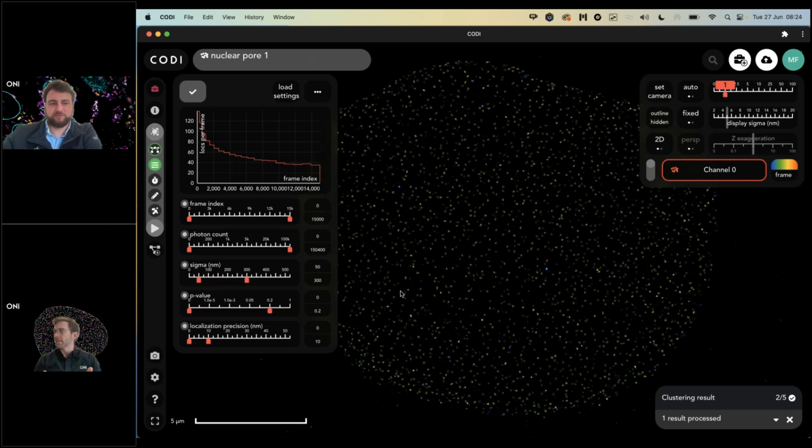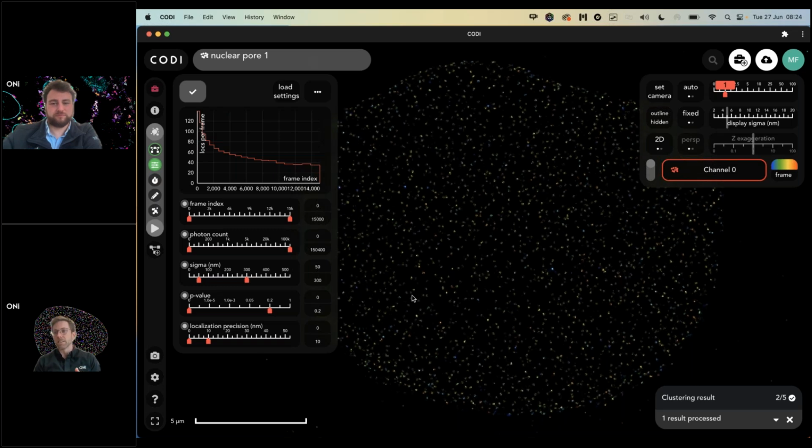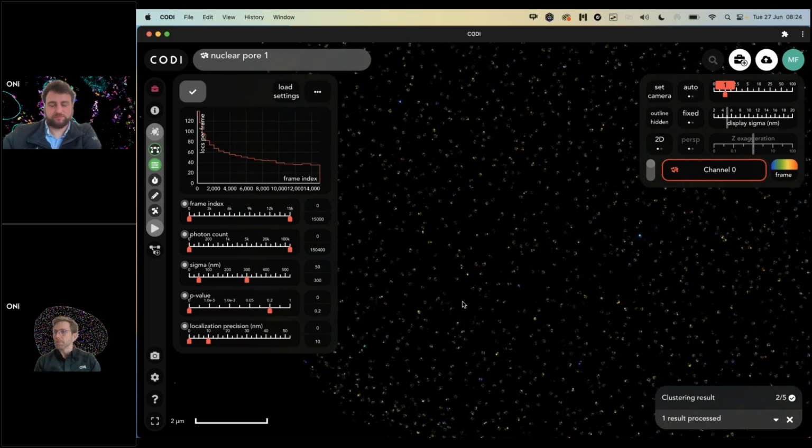So here, the preset settings that Marcus is running through are what we suggest as the typical filters that basically remove anything that we think is not a single molecule that has been localized, right? So for example, there's the sigma. Sigma is about the size of the point spread function. And so we put some filters on here that limit the size of it. So we're filtering out the ones that are too large and probably are 2 molecules that are close together that are fluorescing at the same time. We're also limiting the localization precision to very highly precise, so very low numbers here, to just keep the highest precision data.